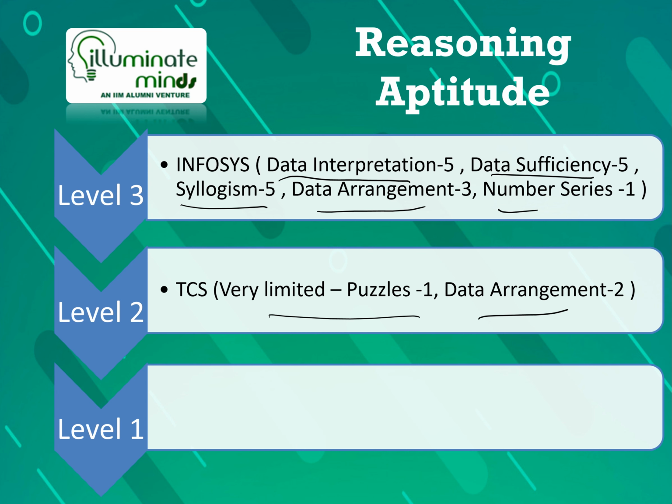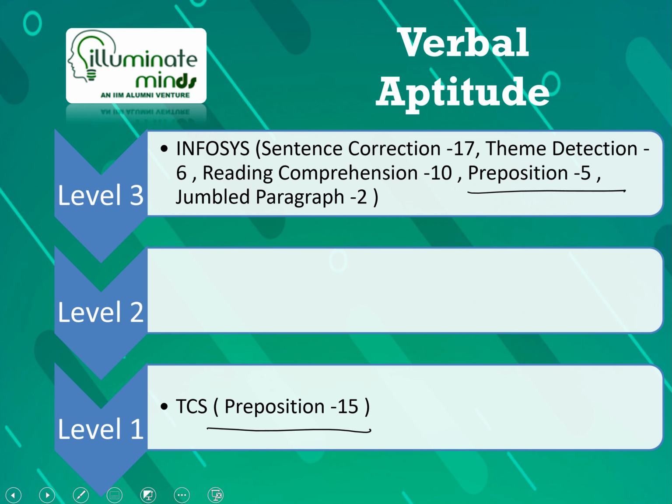If I talk about TCS, very limited reasoning questions. What you can get is 1 question of puzzle, and I'm not very sure about that either, and 1 to 2 questions of data arrangement. So reasoning can be absent also on some days in the TCS paper, or there will be very limited reasoning in the TCS paper. Let's talk about the verbal aptitude.